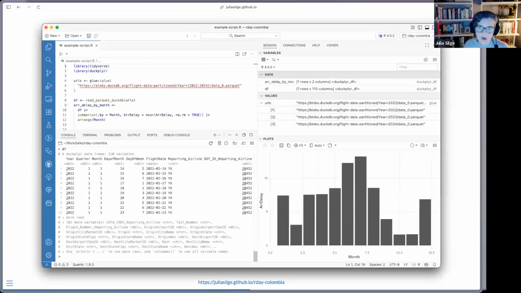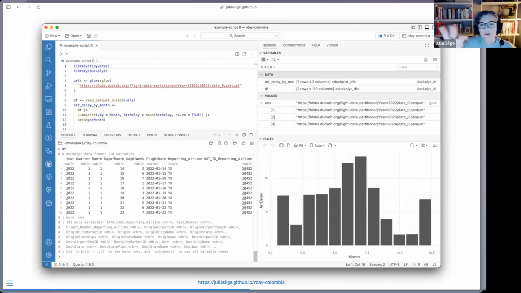If you're working in Positron, it might look something like this. There's a lot in the UI that helps you understand what you're doing. Here I've got my R file in a source code editor where I'm editing my file. My console is down there on the bottom left. And notice how it prints out, it is telling me it's a duckplyr data frame. So it's telling me, yes, you don't yet have this in R.